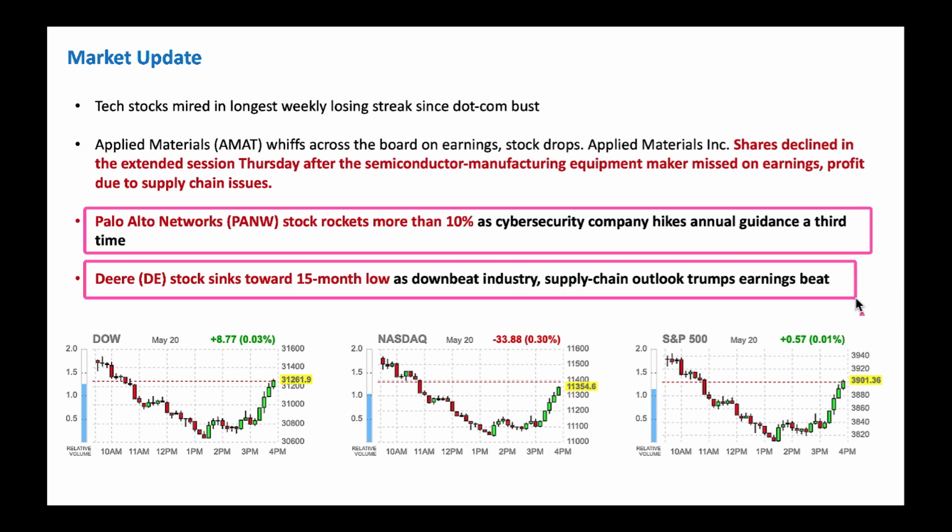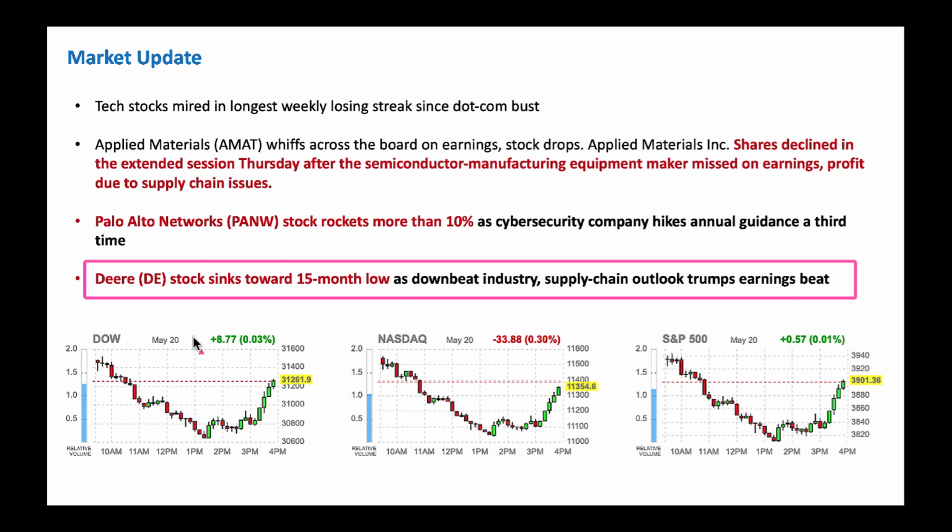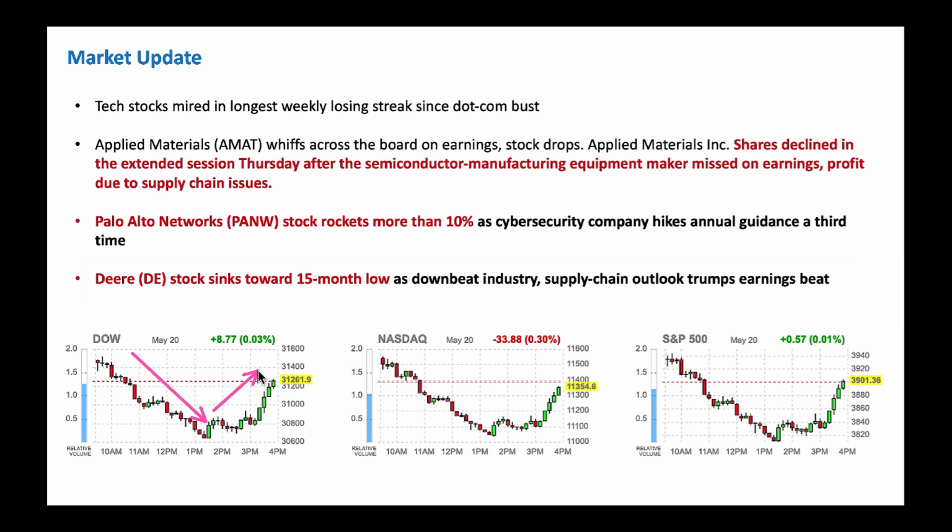It doesn't know what to do. Just on Friday, look here, it went down and then went higher. It's indecisive. It does not know where to go. It's hostage to various macroeconomic factors like geopolitical tensions in Russia, Ukraine, and high inflation, supply chain costs, China lockdown, you name it. We got a lot of uncertainties right now. So with that, let's jump in and get started.